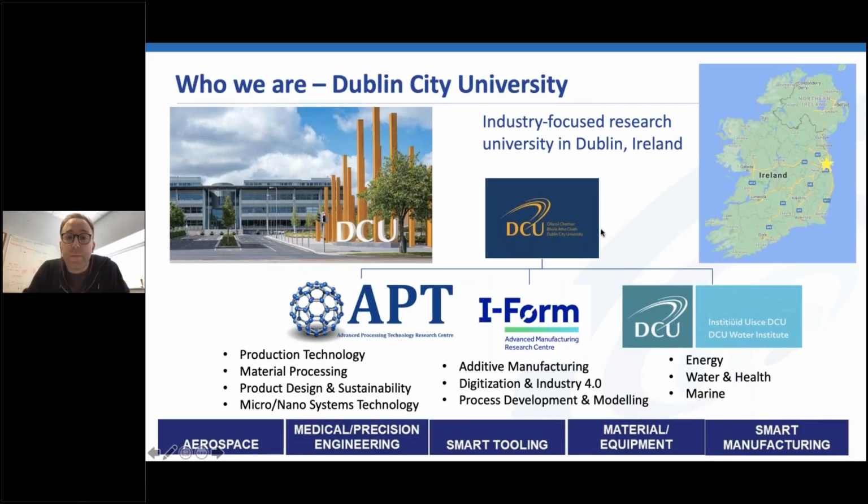Just briefly, Dublin City University, coming from a lovely sunny day here on the east of Ireland, and our team brings together a lot of expertise across manufacturing technology, and very specifically looking at laser process development and upscaling of this technology through either Industry 4.0 or digitization, but also we look at the applications of these laser textured surfaces in mechanical environments or for the marine as well.